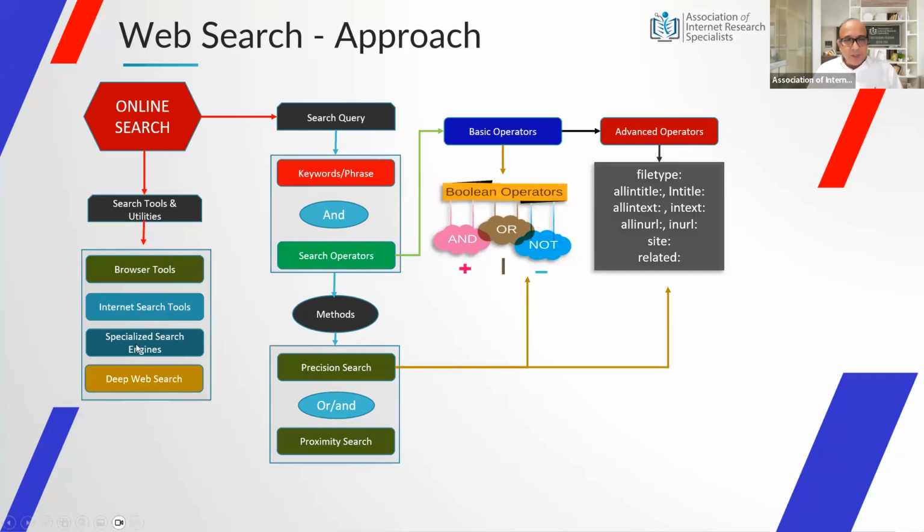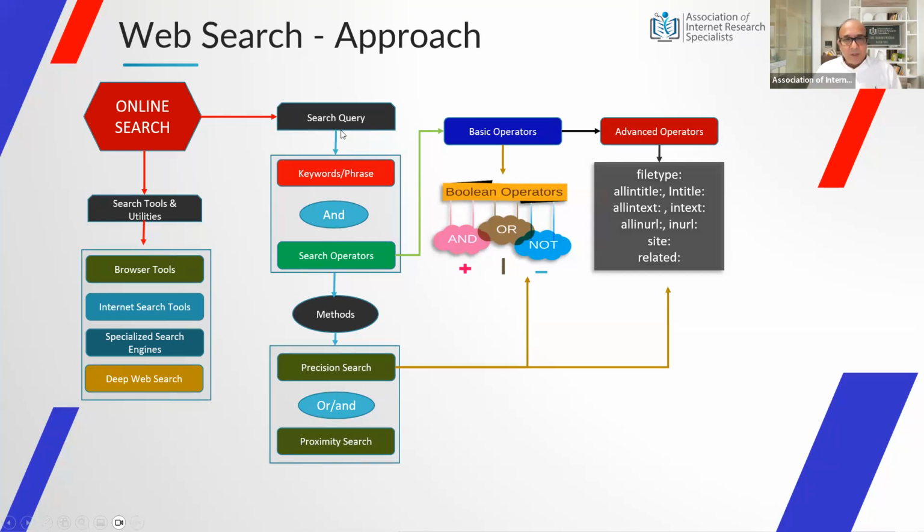Then you've got specialized search engines. These are customized search engines, and we have more detail that we can offer through some of the assistive books, or the reference booklets that we provide. So that's when we look at specialized search engines. And then there is the part on deep web search, or what deep search means. Those are the tools and utilities, and we've boxed them over here.